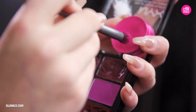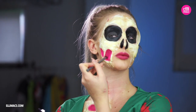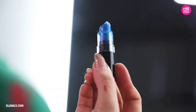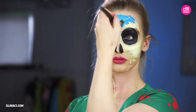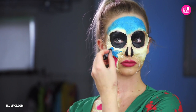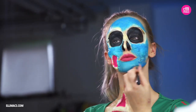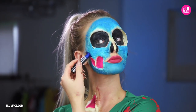And as I mentioned before, we didn't have any blue shades of cream color, so instead we went along and used lipstick, because that we have a lot of. So let's do this. So we apply the lipstick pretty rough and then go in with a large brush and just smooth it all out all over the place. Then we switch to a darker tone for some contouring and shading of the face.